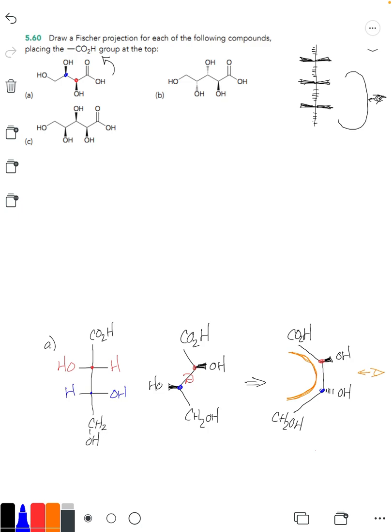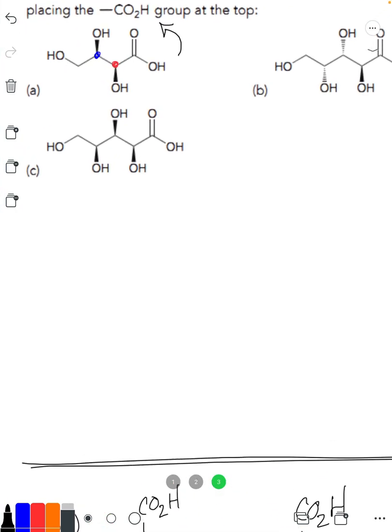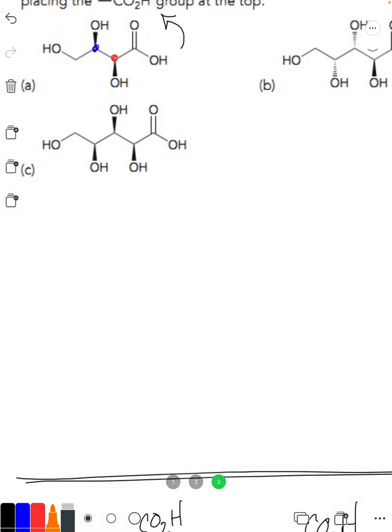And I'm going to show that here with part C. So let's put a line down here to separate part A down at the bottom. Part C shows me my molecule and I can see three stereocenters there, the three with the wedged OH groups, but it's drawn again in that zigzag sort of standard structure. What I need to do—let me blow this up just a little—what I need to do is to imagine moving, rotating if you will, this carbon down to the bottom side of the molecule if I want to keep the orientation the way it's drawn here. And in order to do that I'm rotating these bonds here.